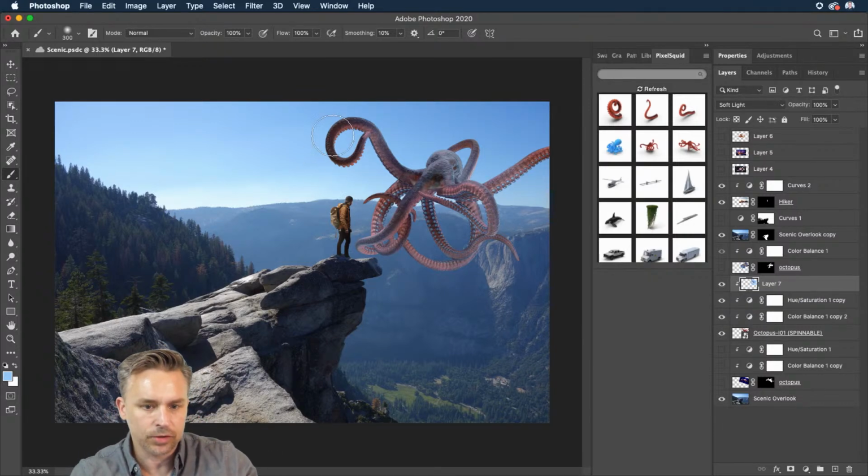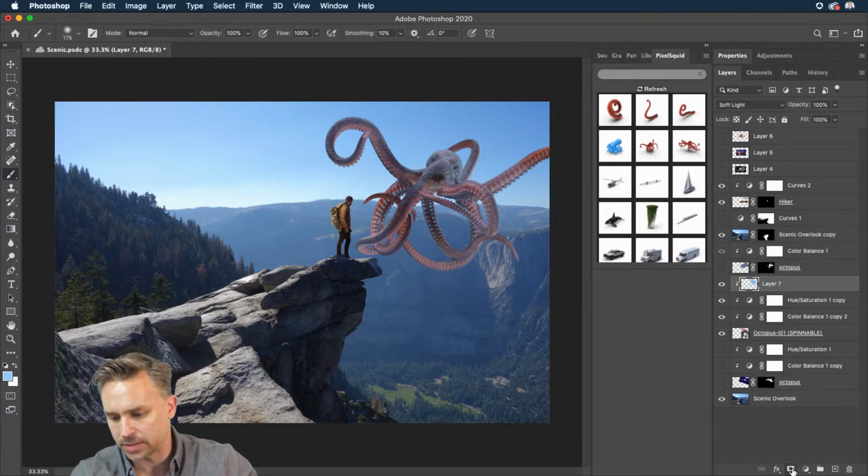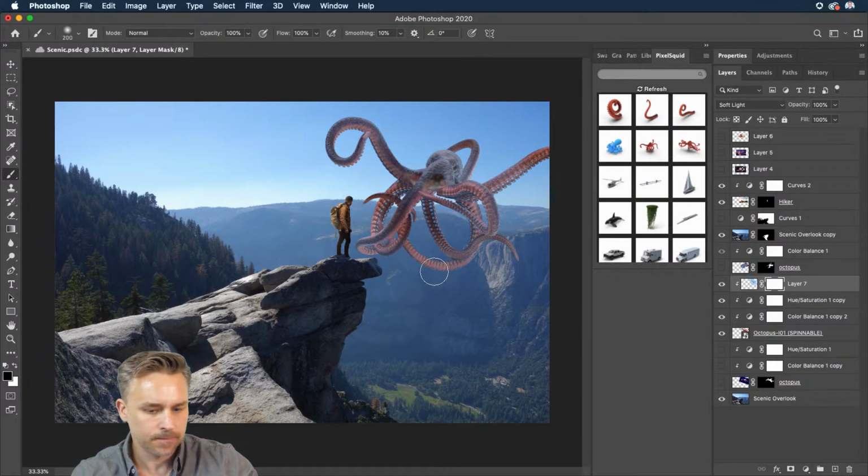But this gives me the sort of control that I want, because I might want to paint a little bit right here, keep the tone, roughly, of that atmosphere in some places, but maybe not in others, right? So that's where I'd come in and I'd probably erase or use a layer mask.